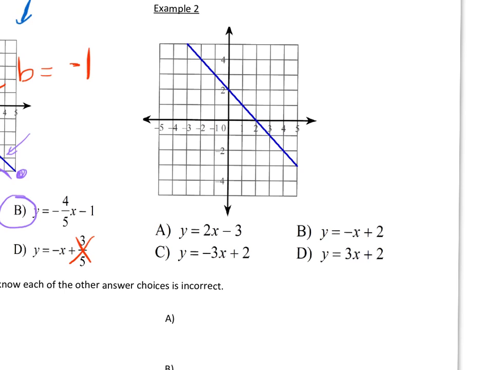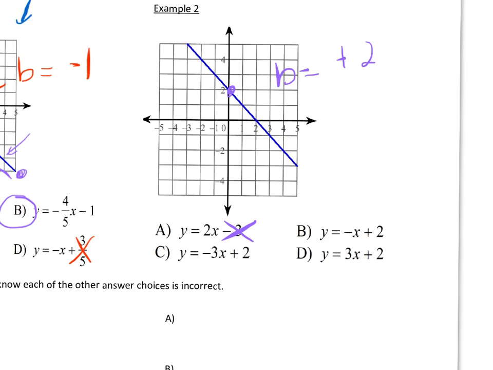Okay, let's use our smart cuts on this next one. Smart cut number 1, look at the y-intercept. I see my y-intercept is right here at +2, so b is equal to +2. Get rid of any y-intercept that is not a +2. We can cross out this one right here because it's not a +2. Right away, it takes me basically 3 seconds to say answer choice A can't be correct.